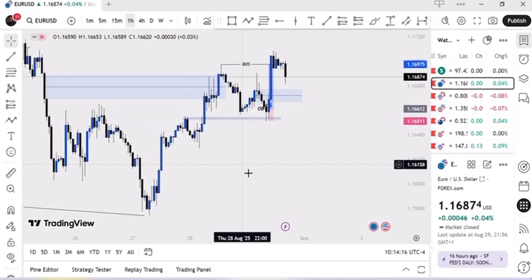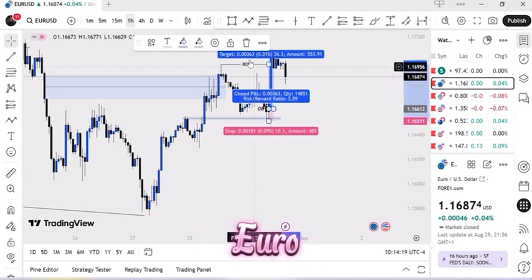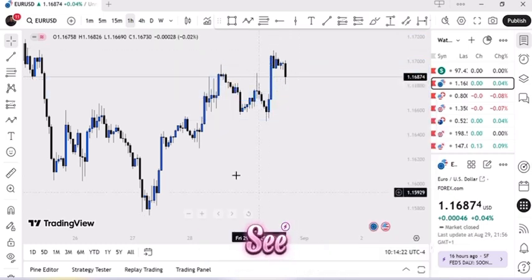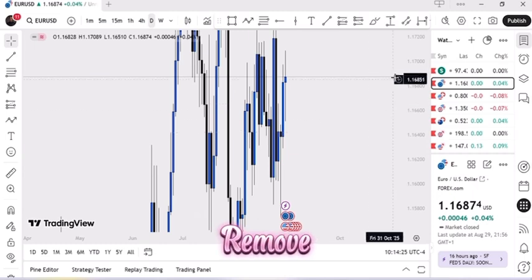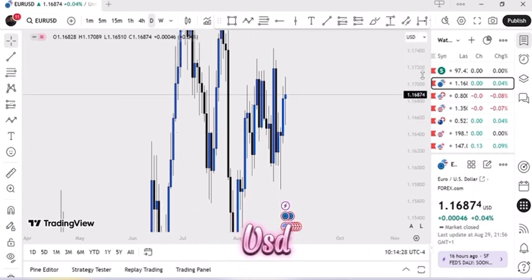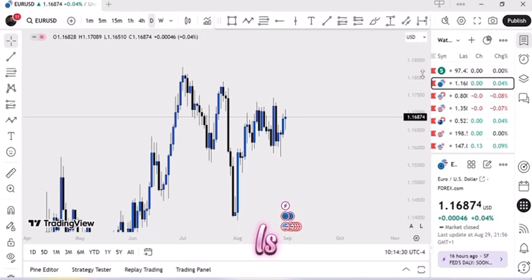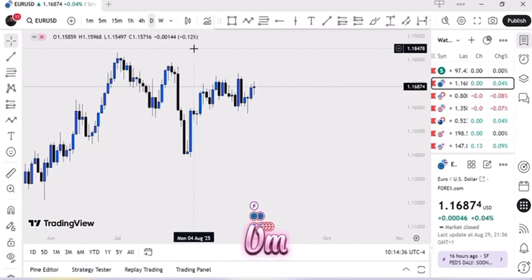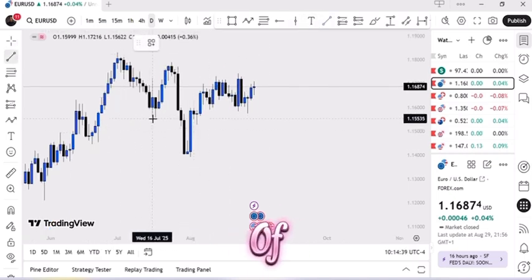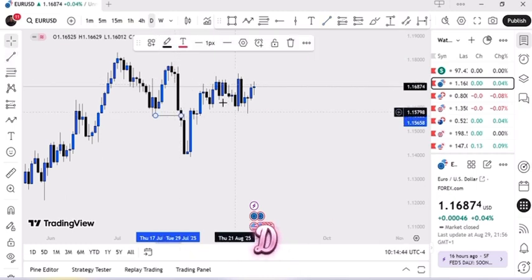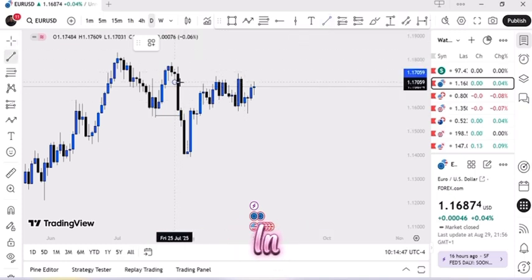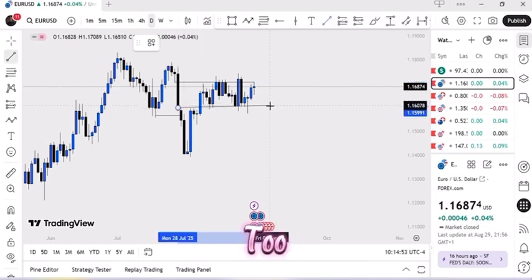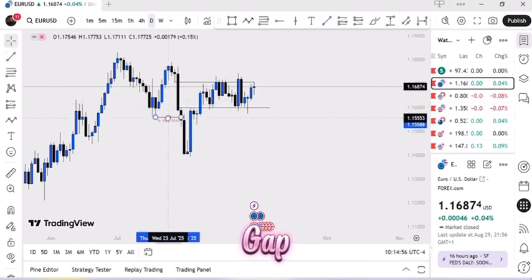Having gotten a perspective on DXY, I think the opposite of it is what we should be expecting on EURUSD. On EURUSD, you can see this is a trade I saw on Friday. Let me remove it and clear my chart on EURUSD. EURUSD is a negatively correlated pair to DXY, so you always see the same kind of formation on EURUSD. On the daily time frame of EURUSD, this was a shifting structure we saw on DXY, and this is the same fair value gap that we also saw on DXY. This is the fair value gap right here.